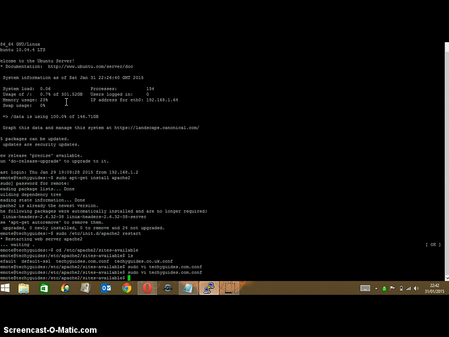Now I've already built mine. I have given a brief description on the page regarding how to create a basic visual index file. You can go online and get free HTML templates and use those as well. I haven't, in my case. My websites, techieguides.com and .co.uk, are built. But as I said, you can get free ones and they're decent ones as well. The modules, of course, in Apache, I've put the one regarding the modules. I'll disable mine because I don't need to use them at this present time.